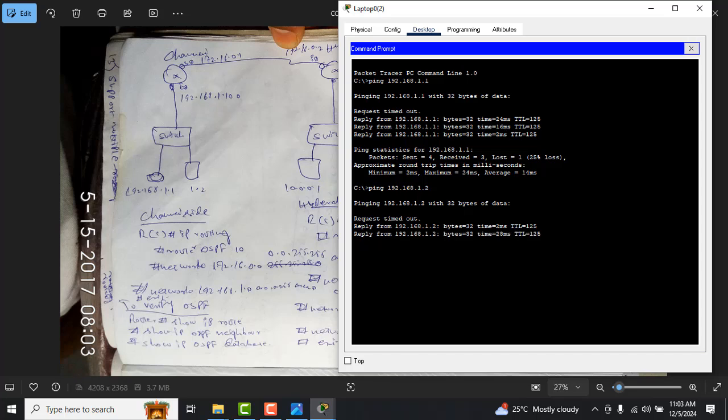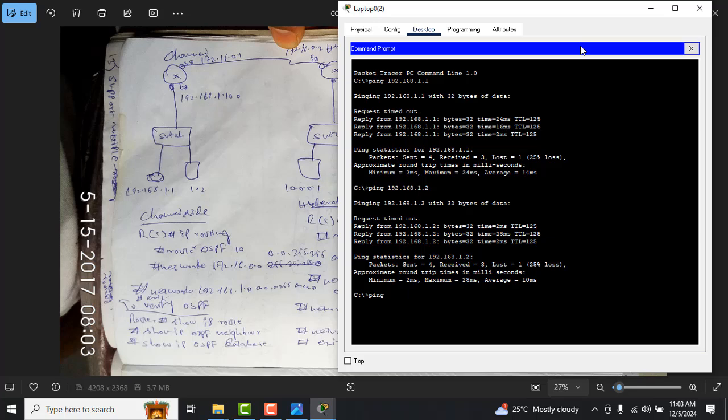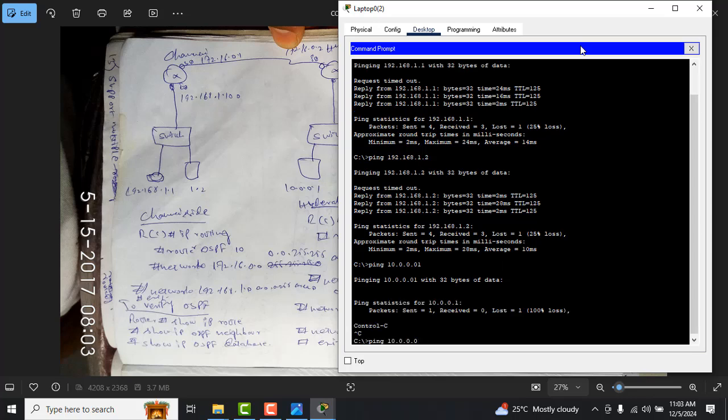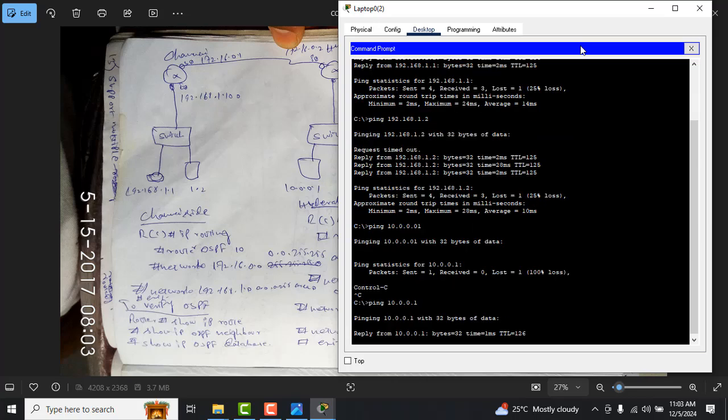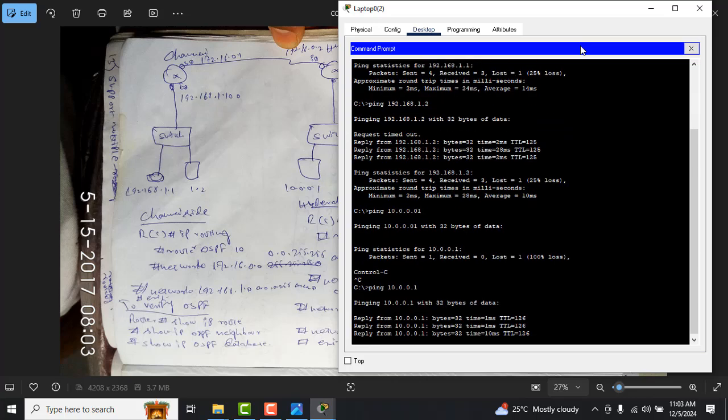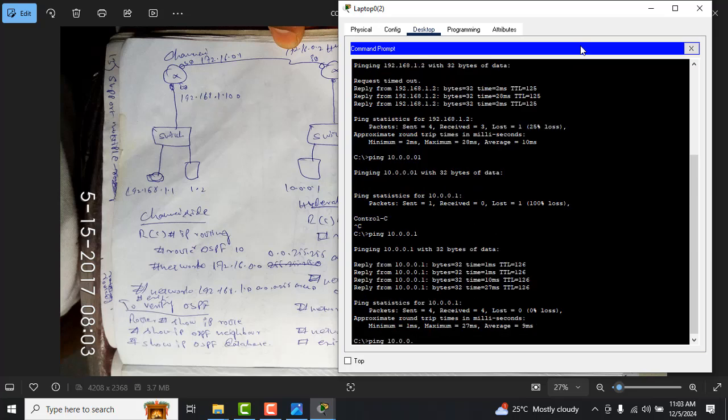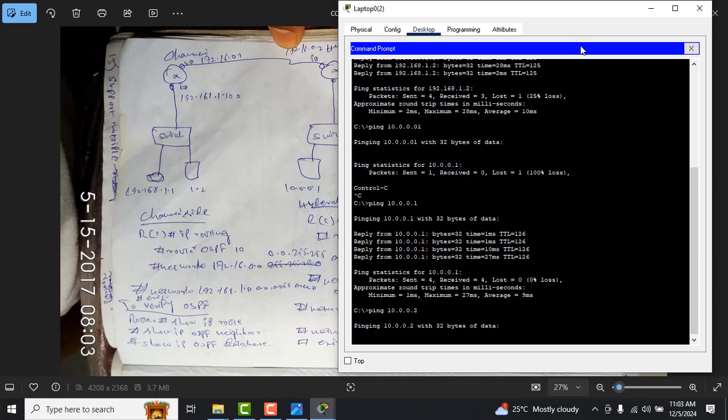See this guys. We are going to ping the Hyderabad branch also, 10.0.0.1. See, this is pinging, right? See this guys, it's pinging.